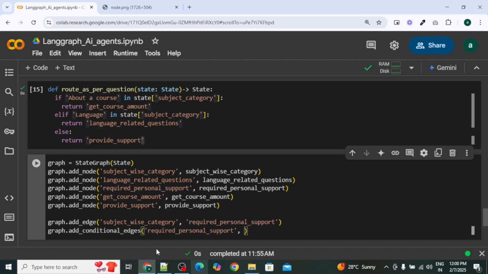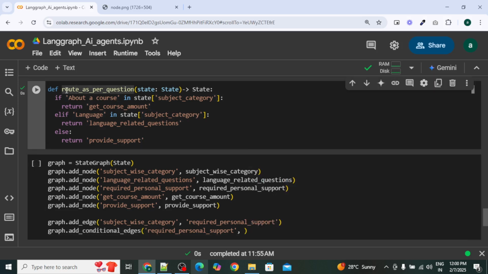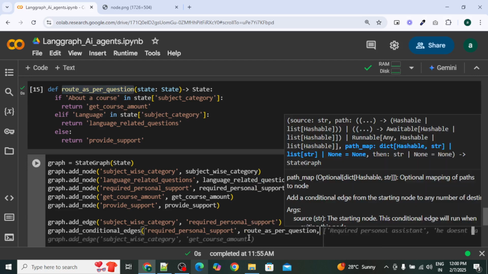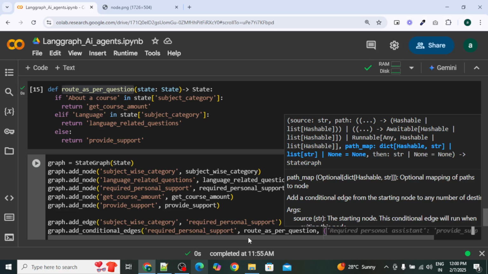Now earlier we have created this route as per the question, right? Now copy this. With the help of this we are going to get the required functions. Now which function?